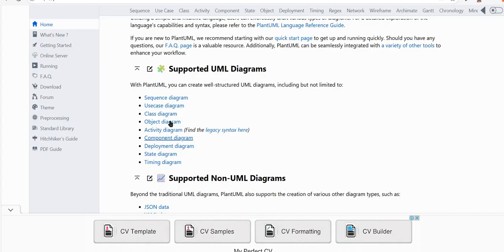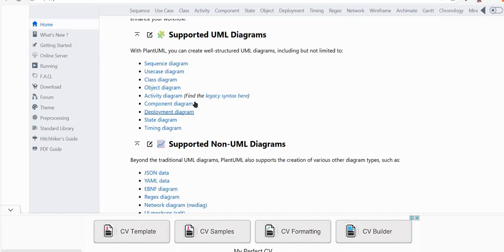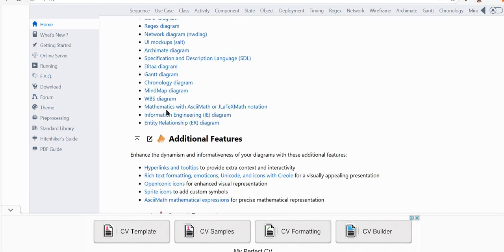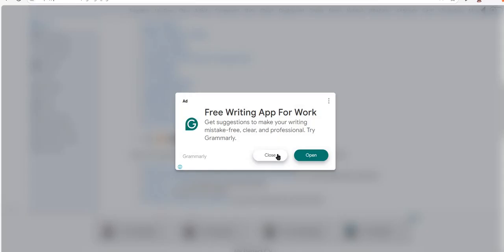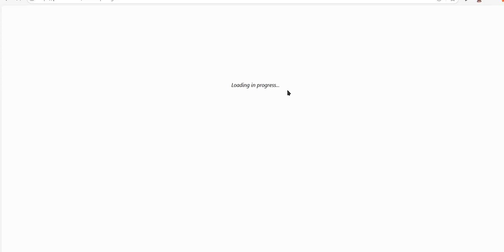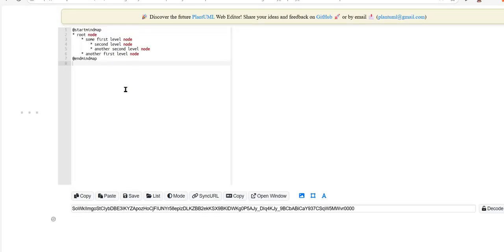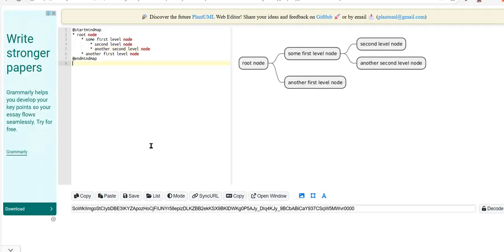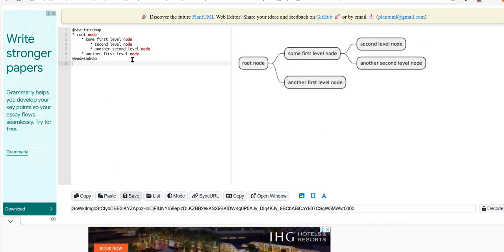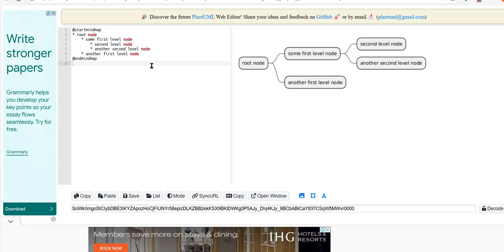On plantuml.com, if you have an object diagram or a deployment diagram, it supports a lot of features, and you can make your mind mapping diagram as well. It has very good tools. You generate the code, after that it gets loaded here, and based on that it will be mapped here. Whenever you are doing the mapping, it can automatically sync to the mapping code. At the same time you can save your code and deploy, and accordingly this has a very good feature when it comes to the PlantUML web design perspective.